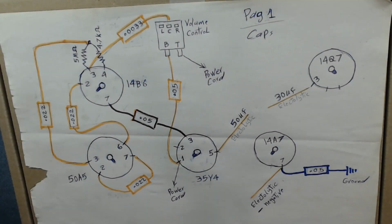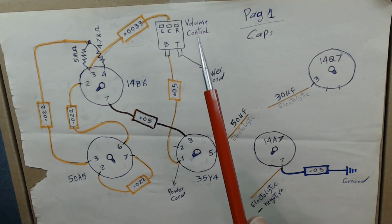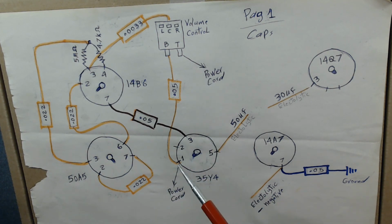Alright, after I had the opportunity to check under the chassis, what I did is start documenting all the connections on paper. I call this page 1 for capacitors. So as I mentioned earlier, each tube has a pin. You see I mark it here so I know where they are. This one is a different direction, so make sure first thing you identify where the pins or the keys, they call them, start. To give you an example right there, to start, as I mentioned, number 1 pin, 2, 3, and it goes clockwise as we discussed. As you see, I put all the tubes, I put the volume control up there, and all the capacitors, I mark them.